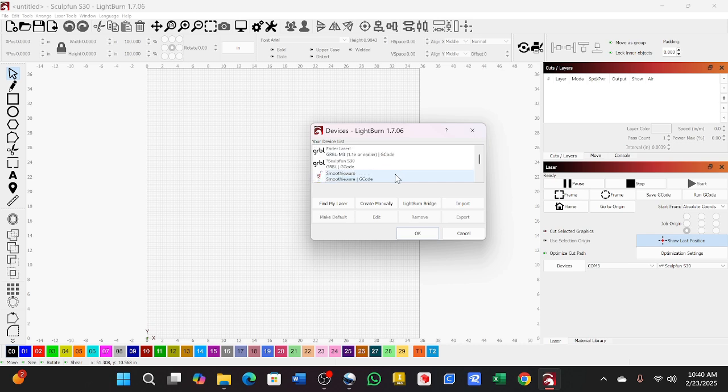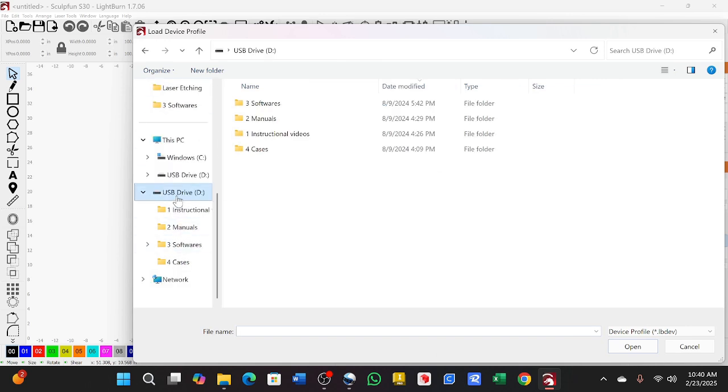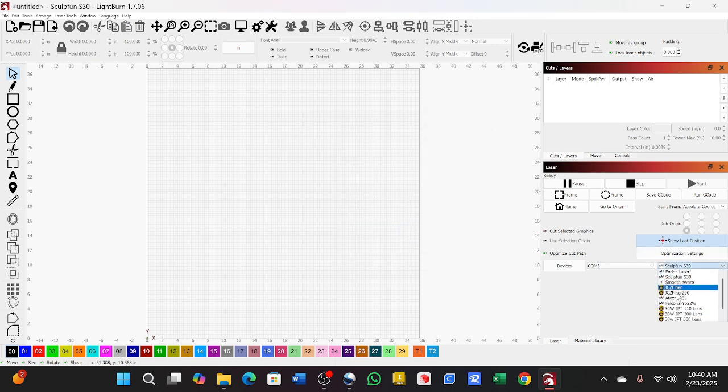So you see I haven't connected to it yet, and it says to go ahead and import from that flash drive this Laser Nano LB dev file. And when I do that, you can see it's actually added the Nano Pro as a machine for me to choose from.